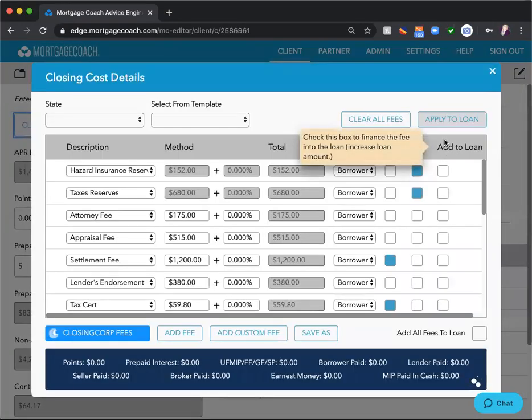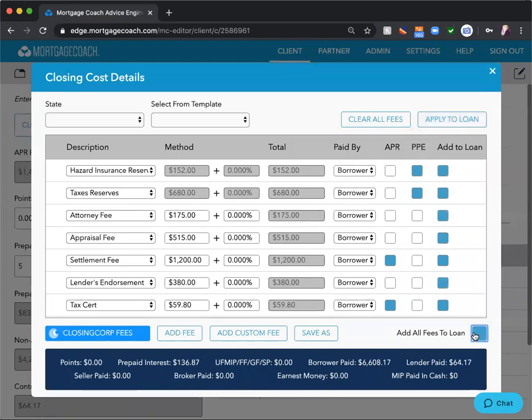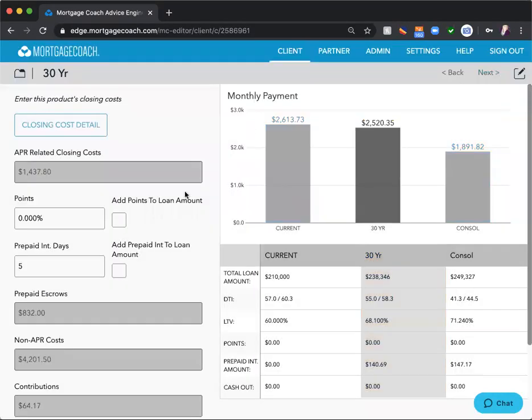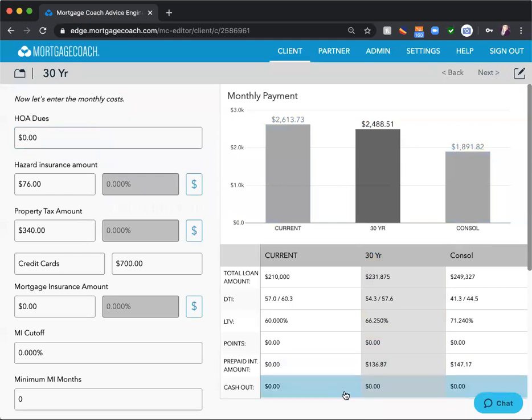I can roll all of my fees into the loan and it's automatically going to increase my loan amount when I do this. If I'm doing points, I'll want to add that as well as my prepaid days of interest. So this one's glitchy. I'm in a demo account, so if they're doing work on the back end, mine won't show. But I would do the same thing with this one over here, and it would show that extra amount of money that I'm rolling out.